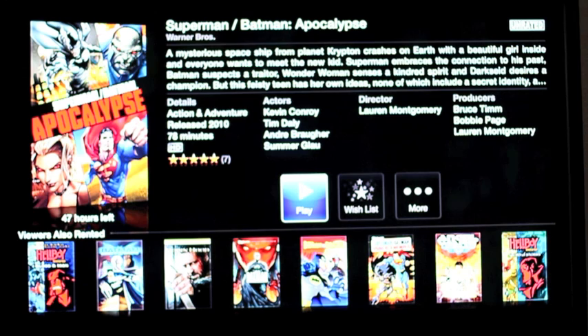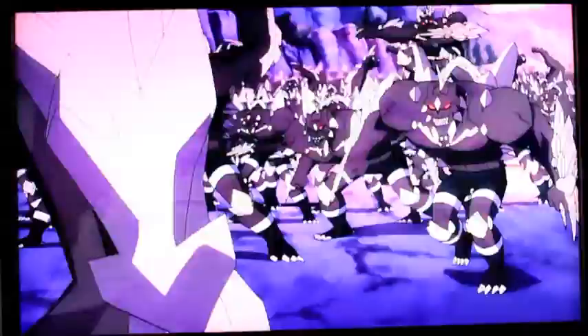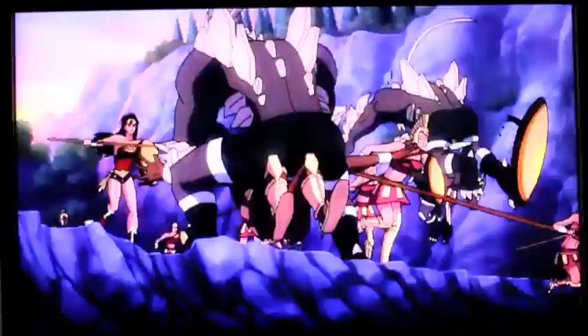If you want to rent a movie, you just hit the rent button and put in your iTunes password. It took literally two seconds for it to be available to me, and this is high def — which was fairly impressive. Here you can see it's loading and it's authorizing to make sure I'm not a criminal — thanks again, Hollywood. And here we can see it's pretty good quality. 720p on a 1080p Sony XBR television, and it looks great. Sitting around six or seven feet away, I couldn't tell the difference from 1080p. Even the reds and the colors — the ones that usually cause problems with compression — they look really good.